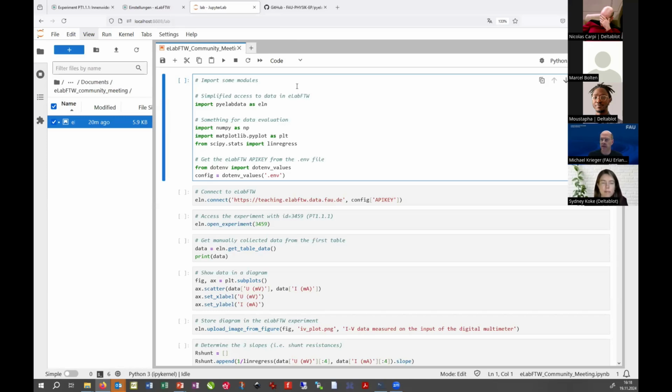And for that, we developed this pyelabdata package, which is a very small package, which just combines eLabFTW's API calls and provide single line access to data in eLabFTW.